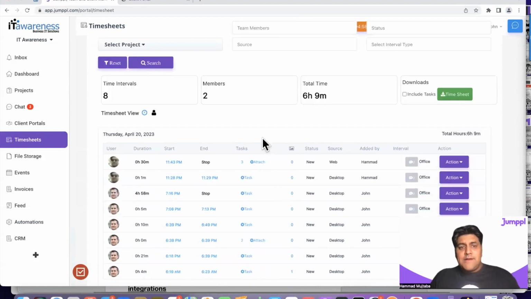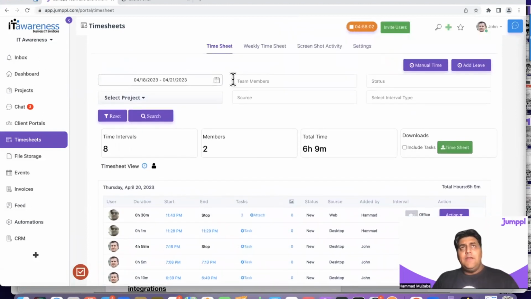All right, so timesheets and attendance. We find that a lot of companies have different ways they use timesheets and attendance. Some companies, even agencies, don't track the time at all. They just have a more open relationship with their employees and with the team.